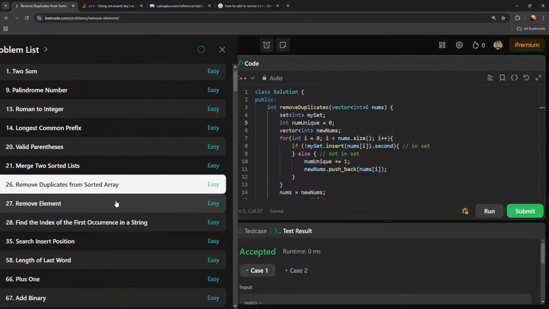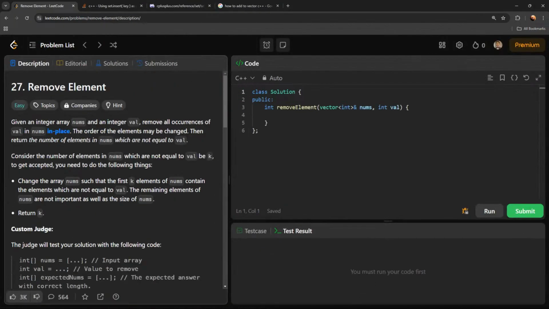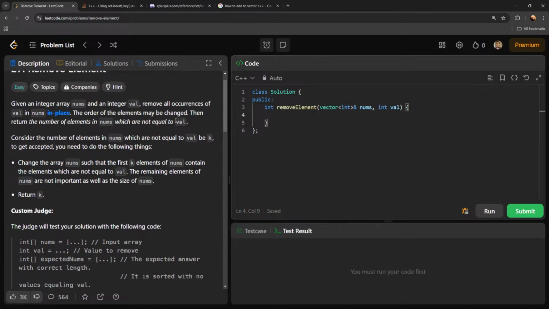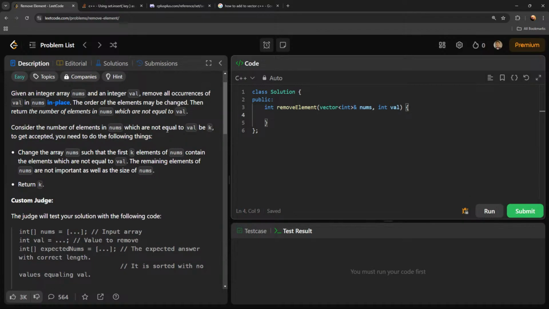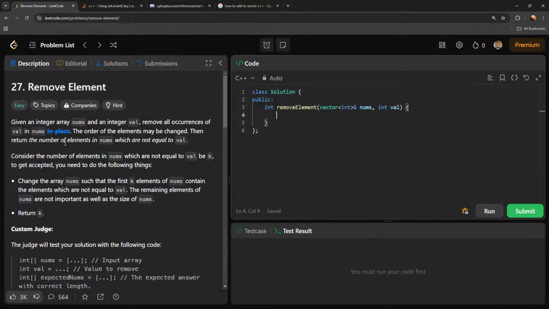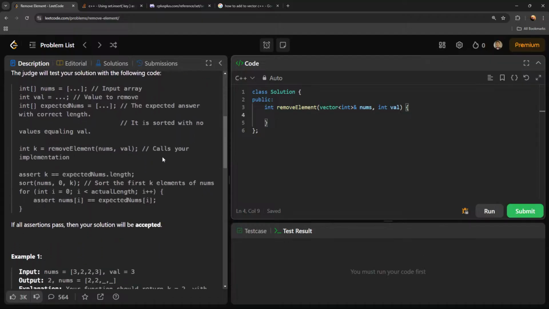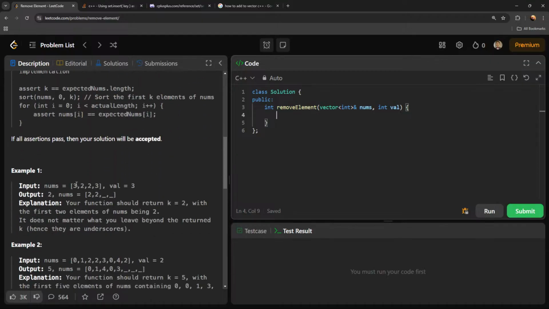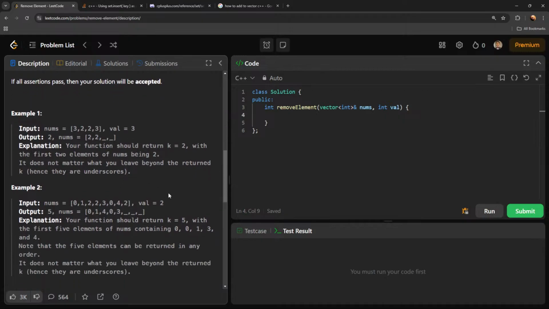Okay, let's try to get 5, 6 more than what I got before. Remove in place. Yeah, so there's a couple ways to do this.